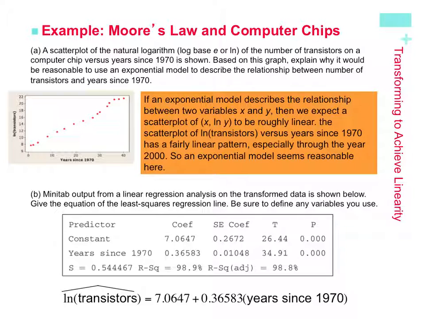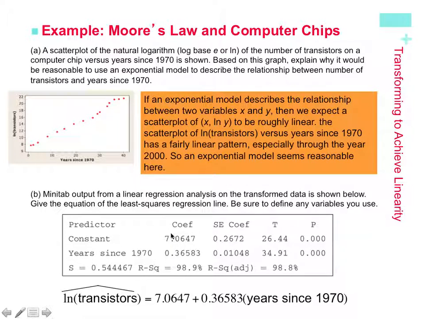Okay, so just like it's always been, y hat is being represented on the graph. You can see it written here. Remember, you're not actually figuring these things out. That will be told to you. You just need to know how to change your regression equation. So instead of putting y hat, we have to put ln of the transistors, which is on your y-axis, okay?